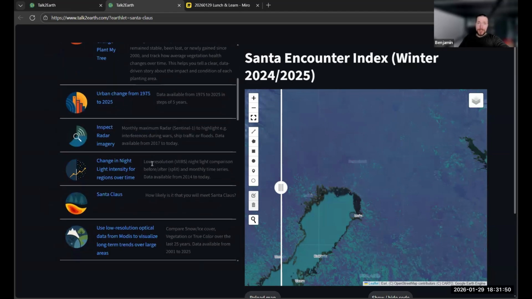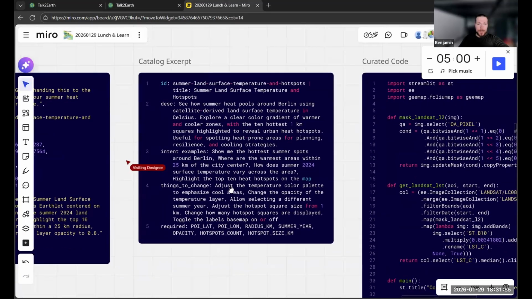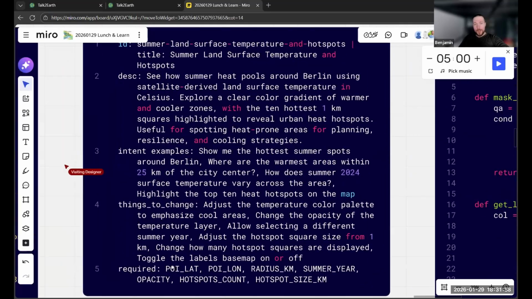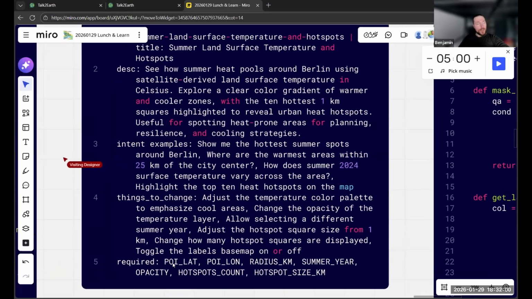So the agent knows all those Earthlets and knows, for example, which data points are required from the user, so which data points the agent needs to know in order to fulfill the query. Also, in what scope the agent can suggest changes that are still derivatives or evolutions of the main template.